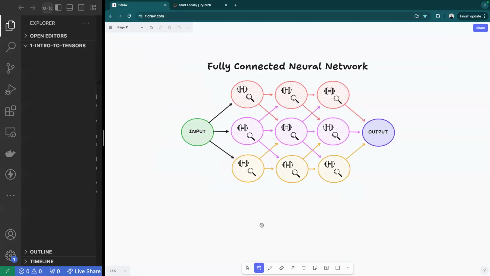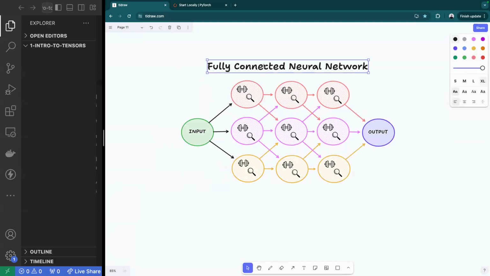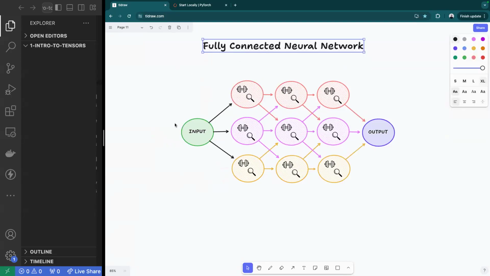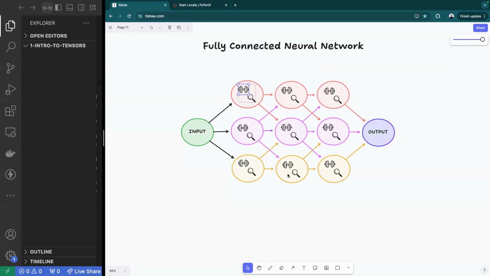This is something called a fully connected neural network, and we'll break that down later on. We're not going to go over different types of neural networks. We'll stay within a fully connected network throughout this module. Essentially, what happens is we provide an input. From that input, our data gets broken down into smaller tensors or smaller neurons, per se. And inside of each one of these neurons, there's some sort of mathematical operation that happens, and these are called weights and biases. The weights are represented by the dumbbell, and the biases are represented by that hourglass, right?